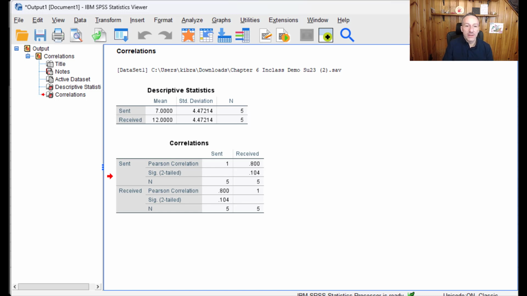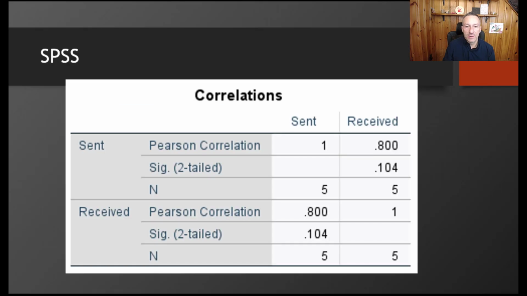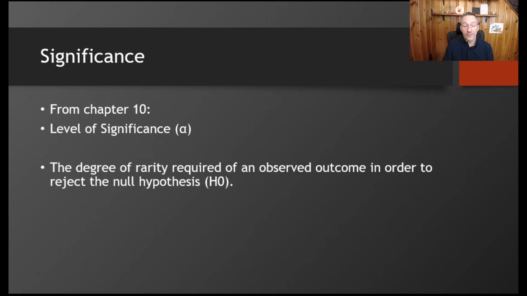And you might think to yourself, well, how can that be? That R is so big and such a strong correlation, how can it not be significant? And the reason for that is our sample size. It's very small. If we just double up the sample size and we have this R of 0.80, we do get a significant finding. You can see this in the PowerPoint. And yes, level of significance is from chapter 10, and we will discuss this much more later on. So if this is a little bit confusing, don't worry, we'll talk more about it later on.